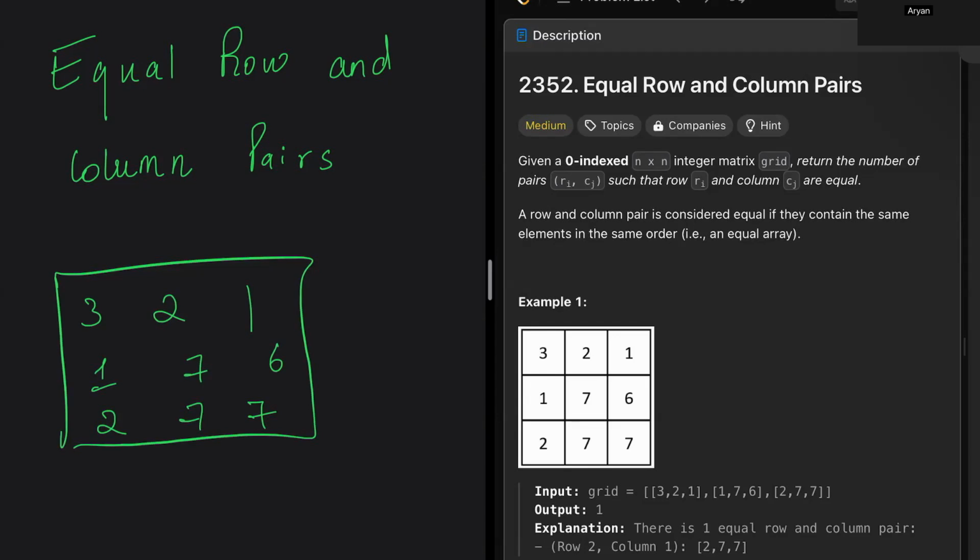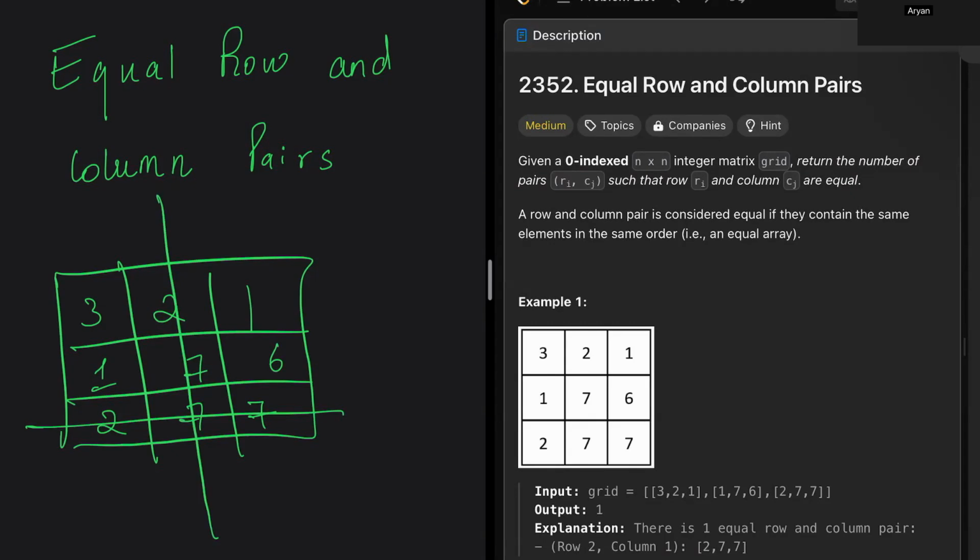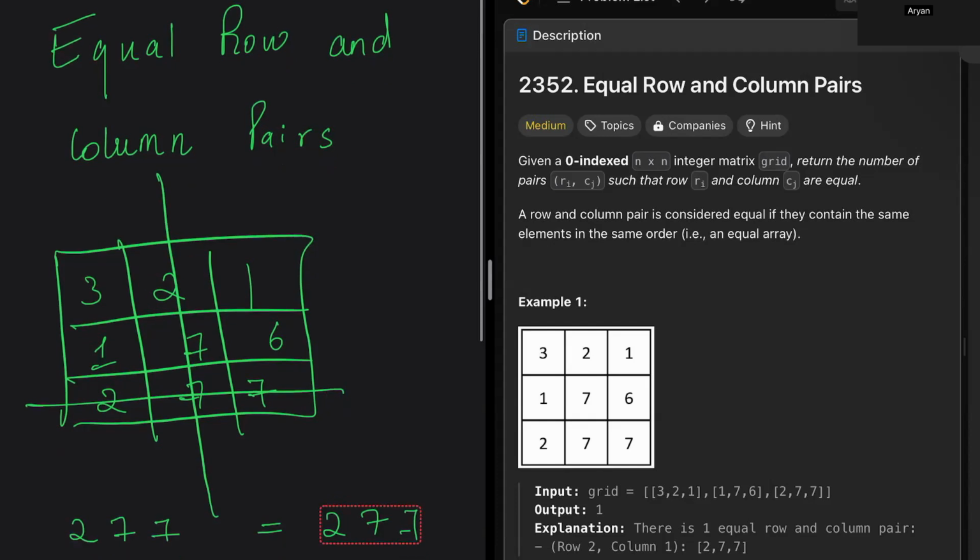So if a row is equal to the column, all the values in it are equal to the column, right? Which means that in this first example we have three rows and three columns, right? So if we see, this row and this column are equal, right? So 2 7 7 is equal to 2 7 7 in the column, right? So that is one case, right?